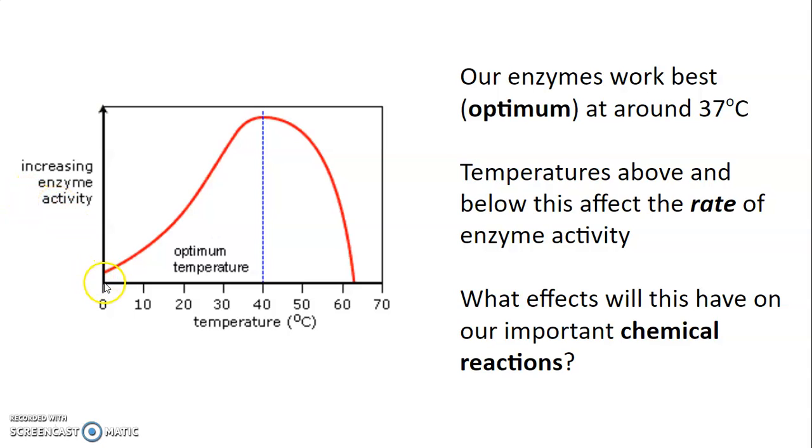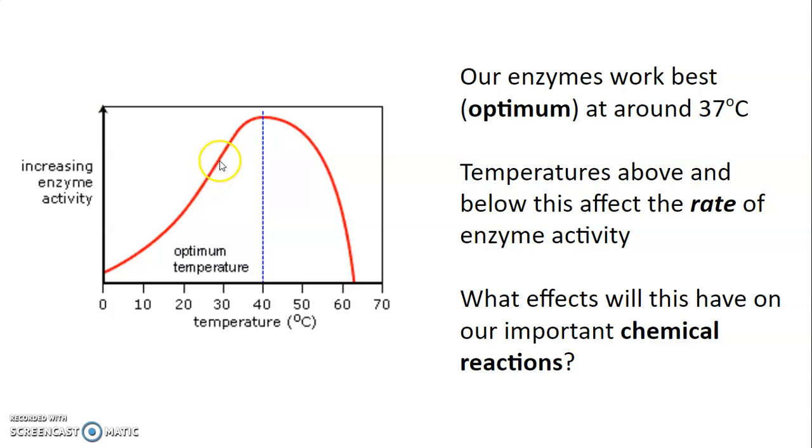So we see here that at a low temperature they are not working very well at all. Now between 0 and 30 you're dead. So if we were looking in a lab, this is where we might get this kind of information. And as you increase the temperature that an enzyme is working at, you're going to see that its activity is increasing as well. So it's getting faster and faster and more efficient as we increase energy.